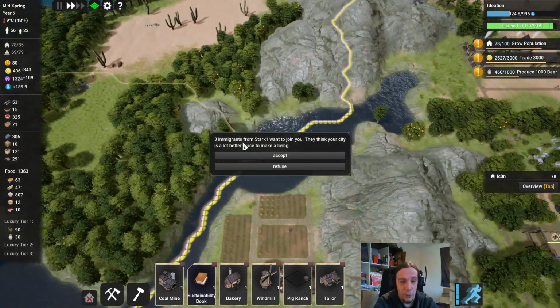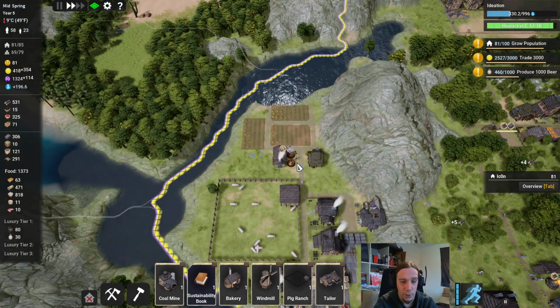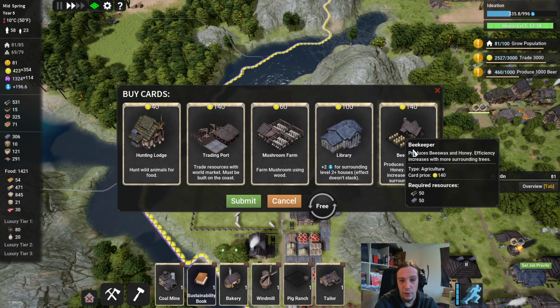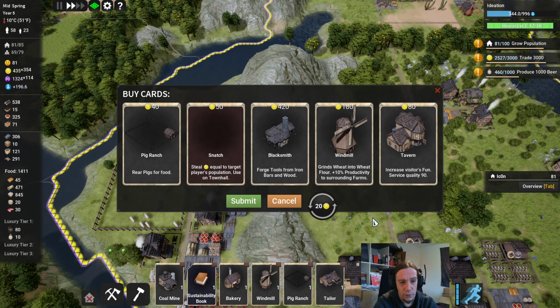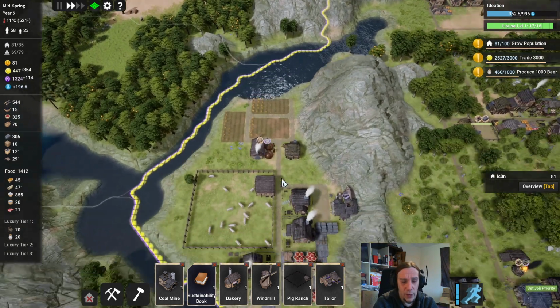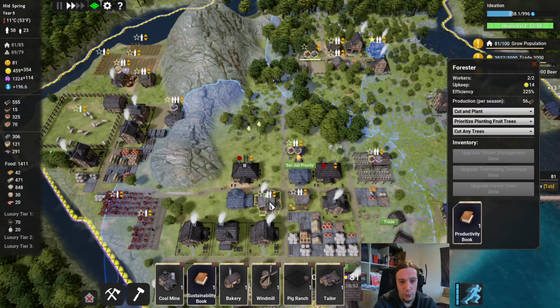here. Three immigrants want to join. Yeah, we're gonna take them up. No, we're gonna pick them up. So, beekeeper. Library, trading port. No. No.